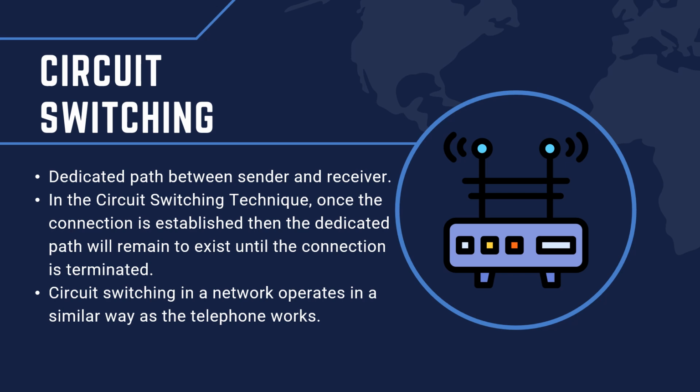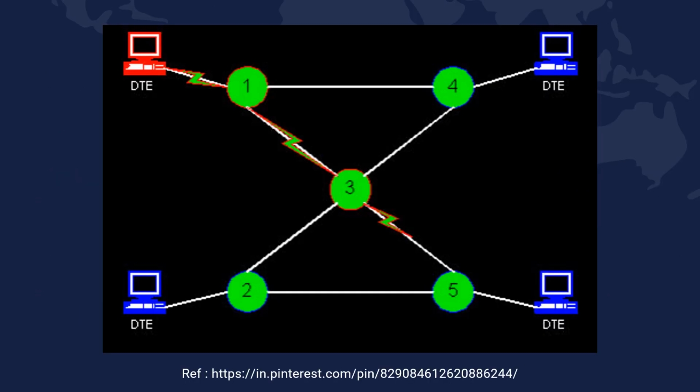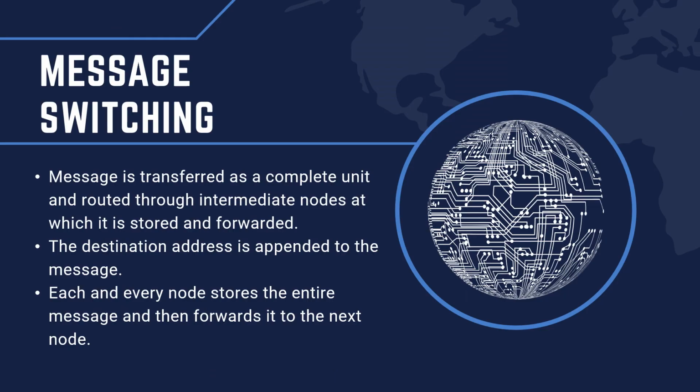So now let's see a diagram to understand circuit switching in more detail. Here you can see if I need to transfer something from this device to this device, firstly I'll make a connection, and you can see a red line connection is made, and then the data is transferred, right? So the first and foremost requirement: establishing of connection, transferring of data, and termination of connection, right? So let's move on to the next technique, which is message switching.